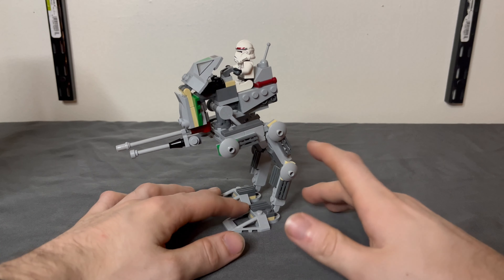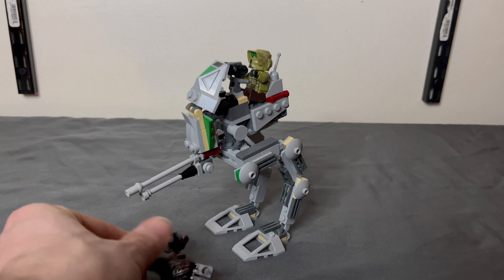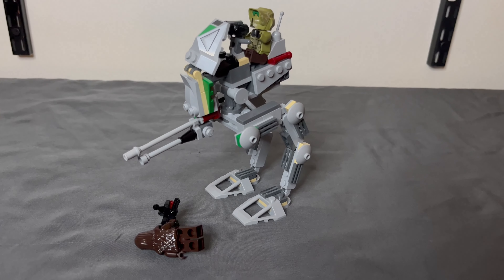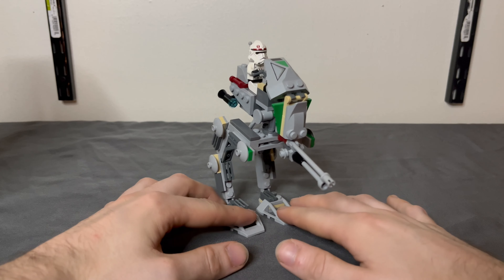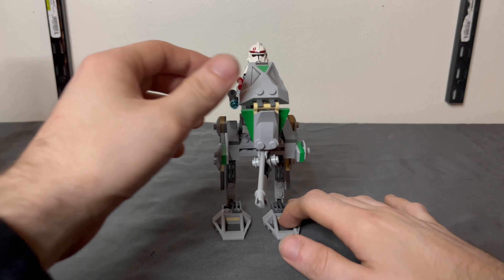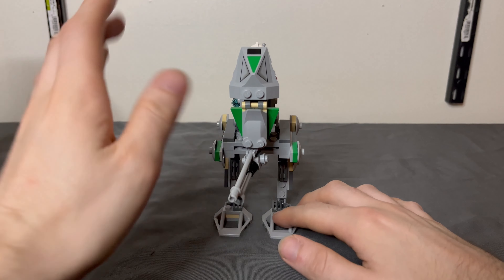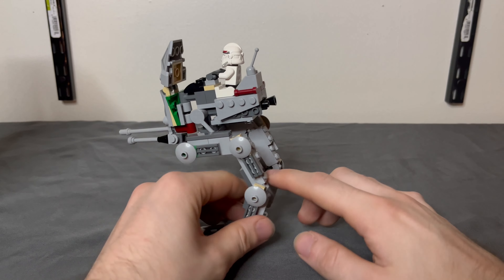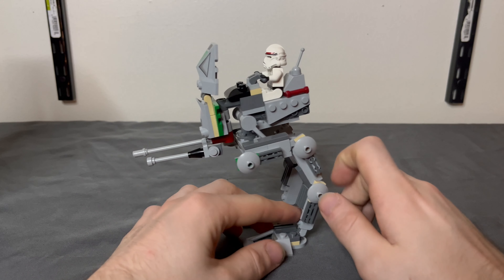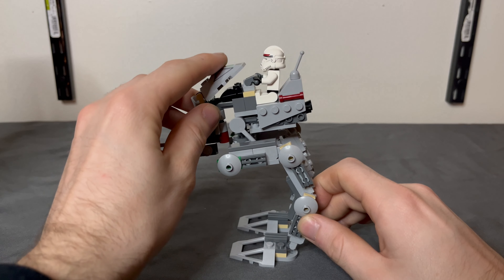It's not going to look entirely accurate to the on-screen version, and that's okay. If they wanted to make it more screen accurate, you'd ditch the zero, get with the hero, and add a dead Wookiee in there. But for $10, it's a great army builder and it really does capture the Kashyyyk look. You have some greens and these sand-colored hand pieces, and one printed piece on the top, which is fantastic. My original one has stood up for the test of time — it doesn't really have any chips on it after being tossed in the bin for a while. It has hinge plates for the legs and a Technic piece to maintain the turret on top, which is a really simple and fundamental build.